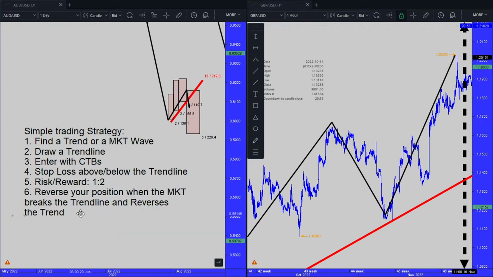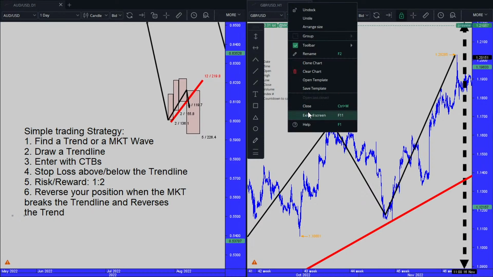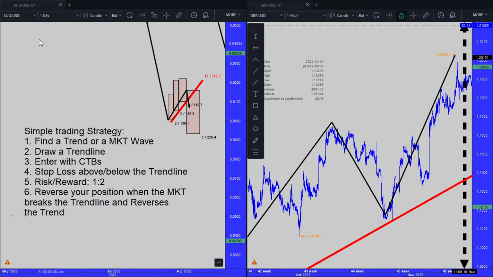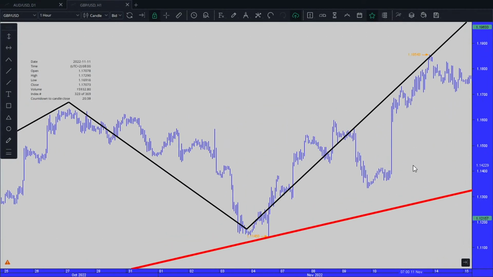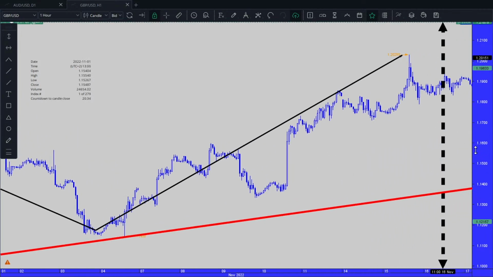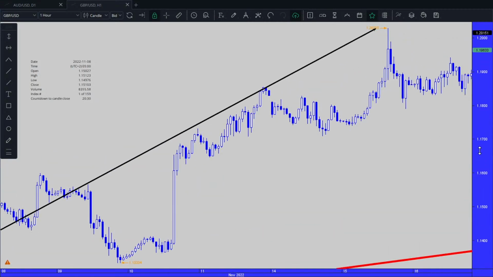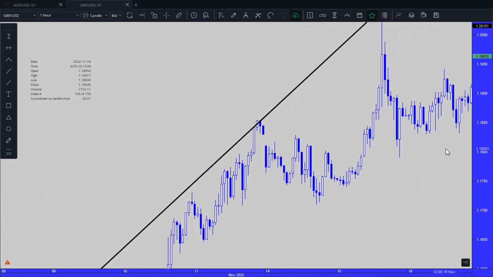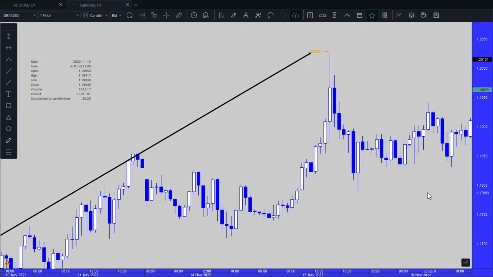Okay, this is where you're going to have the loser, everybody. And one more time. Exit full screen. There you go. Okay, now we are here. Now remember, I don't see the future, right? I don't see the future. Okay, now 1, 2, 3.